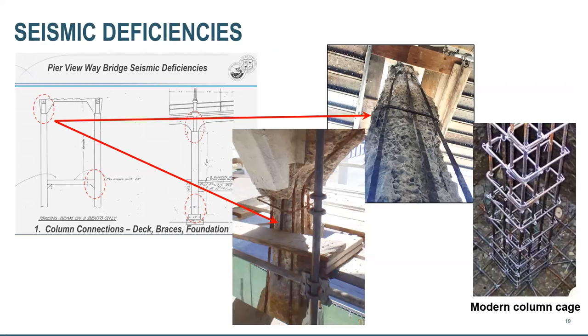Another thing we looked at a couple of years ago were the seismic deficiencies of the structure, looking at structural details. Again, the structure is built 93 years ago. The modern design codes have changed, the detailing has changed, and one thing of interest on this slide here, again, here's the column cage during the patching where you can see the reinforcing steel there. Again, there's been a section loss on that reinforcing steel, but over here to the right, here's an actual modern column cage just for comparison. And not only is there more steel inside, the steel is a higher grade of steel, and there's a lot tighter spacing. That's what a typical cage these days would look like for a similar column.